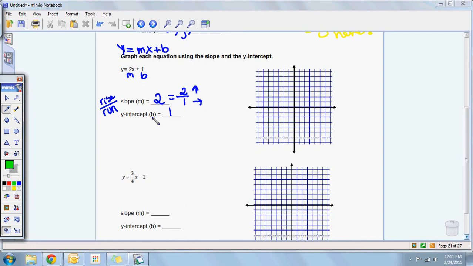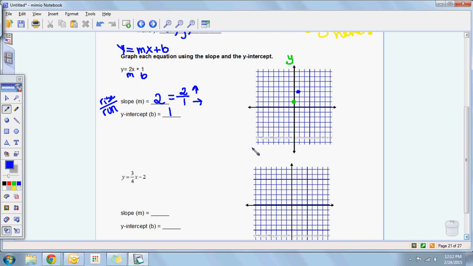Remember, you're going to begin at the b. So we're going to put our very first point at 1 on the y-axis. The y-intercept is on the y-axis. So you're going to put your very first point at 1. There we go. Easy enough. But that's not a line. We need a line. So from there, we're going to move with our slope. From that point, you're going to graph a slope of 2 over 1. So I'm going to rise 2, it's positive, so up 2, over 1. And there's my next point.